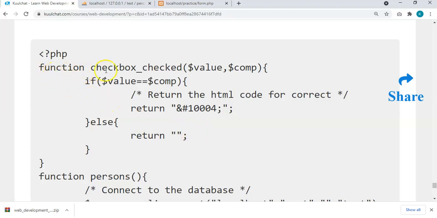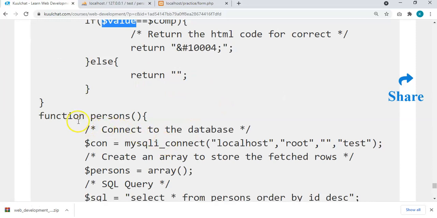Function checkbox checked: when we are displaying the information, we need to tick the checkbox for the person. So this function does that. It compares the value we have in the database with one. If it is one, we return the check mark. If it is not, we return empty, so nothing will be shown there.